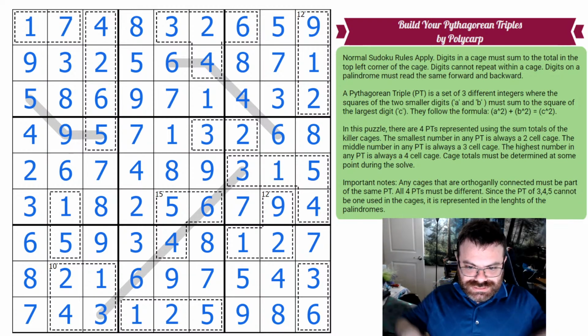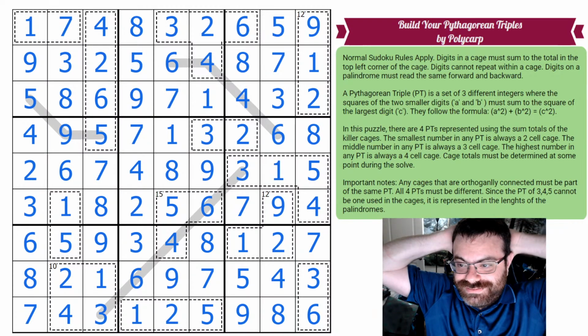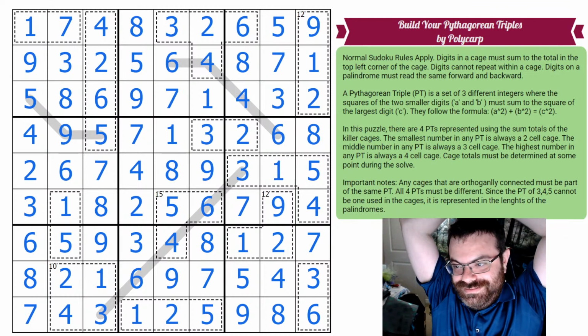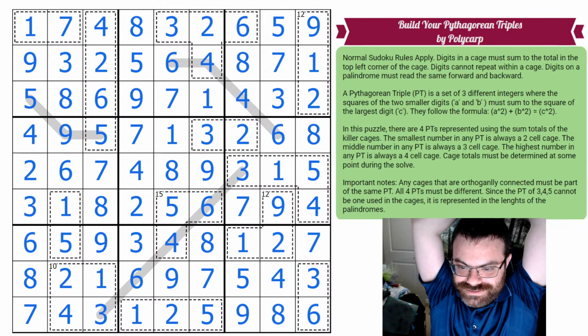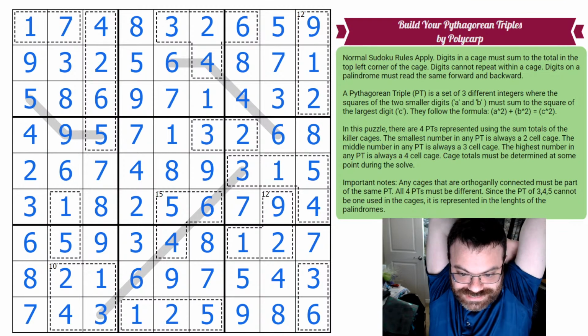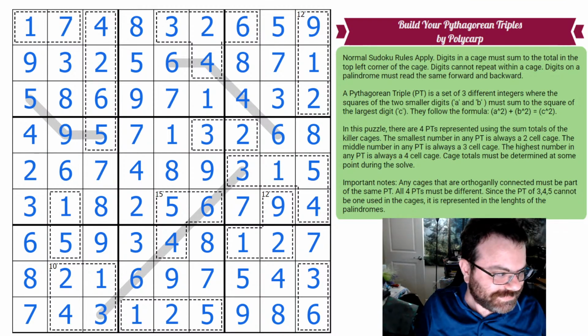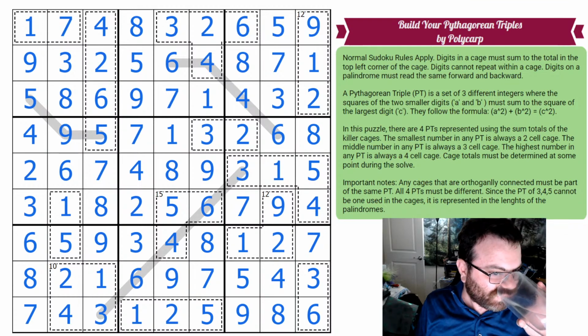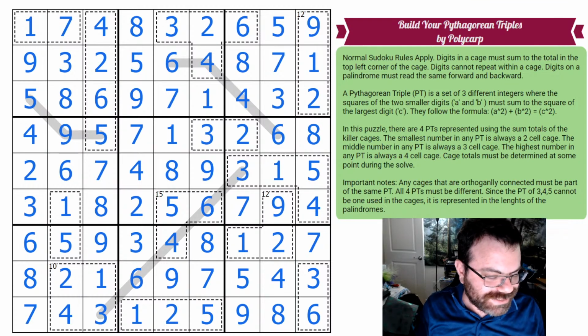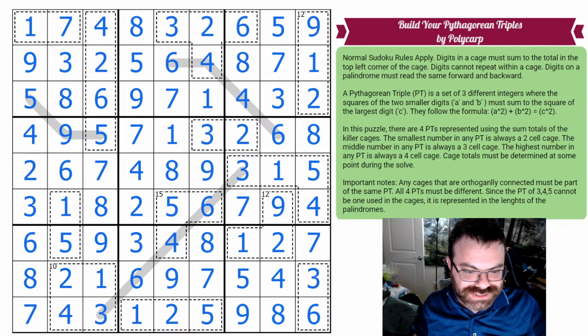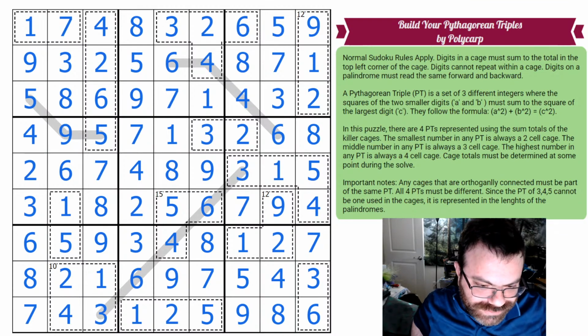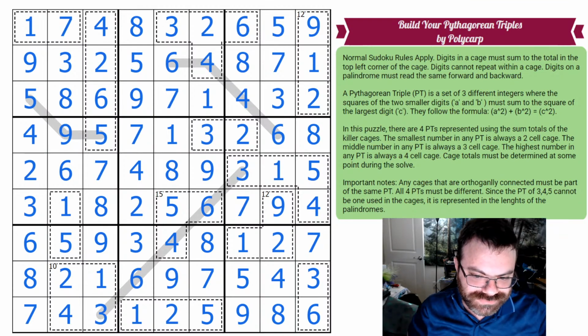Sweet, that was a good puzzle. I think the first step of figuring out all the Pythagorean triples, I liked being given them. I think that streamlined the solve. I would consider adding a little spoiler message to the rules to say here are all the relevant triples you might want to use.